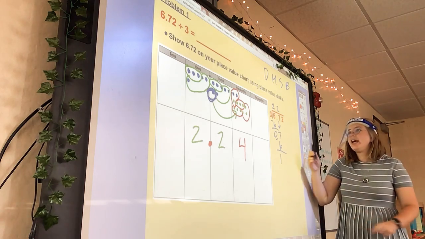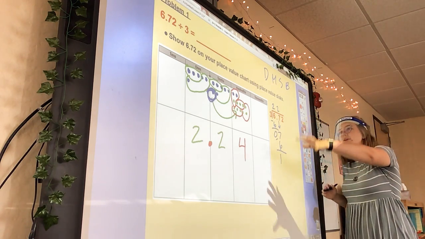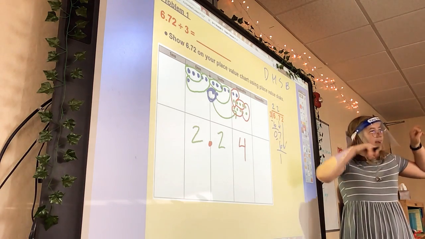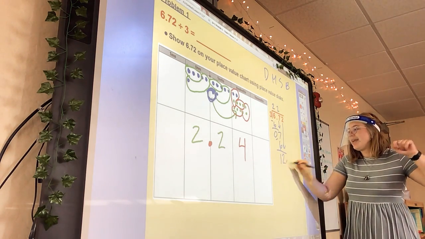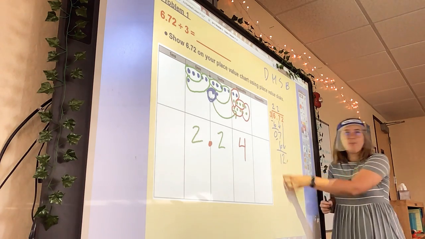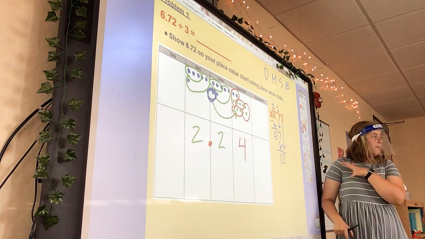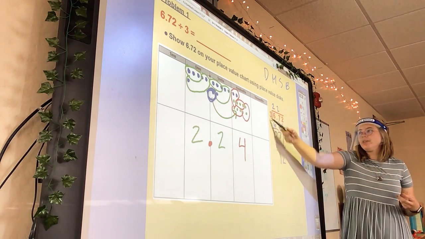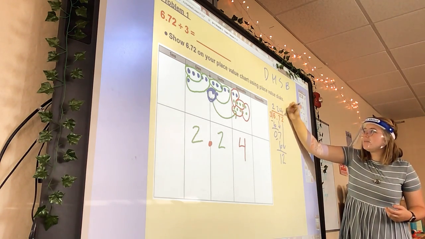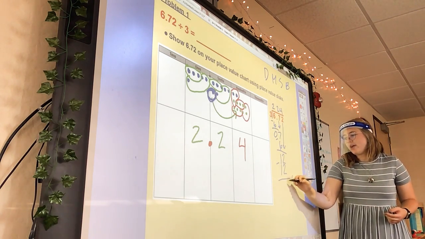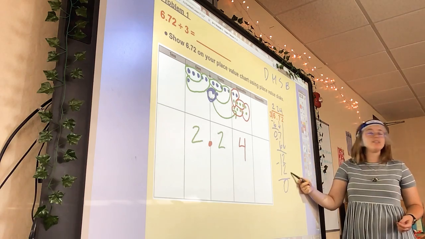Okay. So then, once we moved it over, right, this is where bringing down comes into play, right? We had 1 that moved over and joined the hundredths place, so now it made 12, right? Does everybody see that? Mm-hmm. Okay, great. Glad you guys are with it. So then 3 goes into 12 4 times. 3 times 4 gives me 12. Subtract it out, get 0. Is there anything else to bring down?